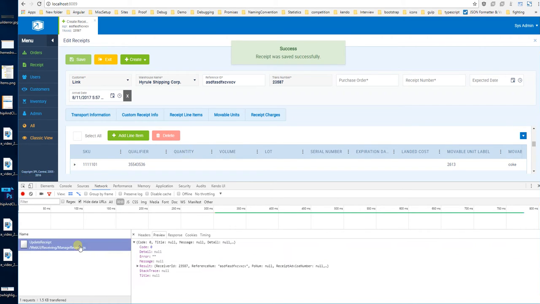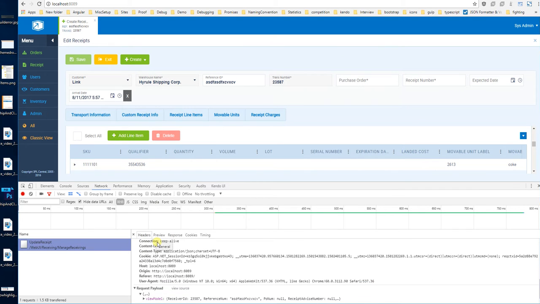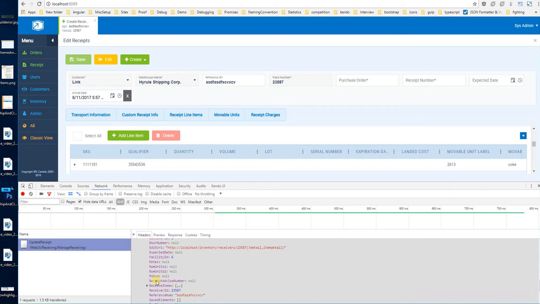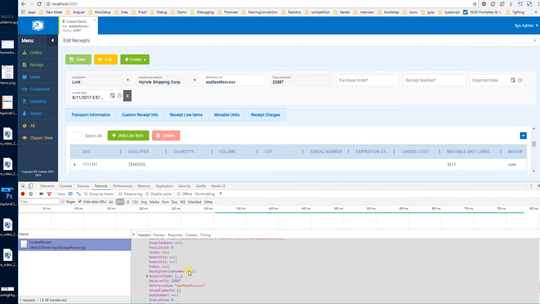And the reason is what we're sending over now has receive items, the grid. See, we had quantity, right, as 5. That's what we sent over.